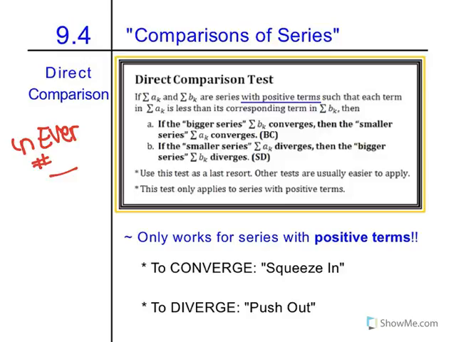So far, what have we done? We've done geometric series test. We've done nth term divergence test. We've done integral test and p-series test. So now we're on the direct comparison test. There are a couple weird things with this test. Let's just go ahead and start off looking at it.